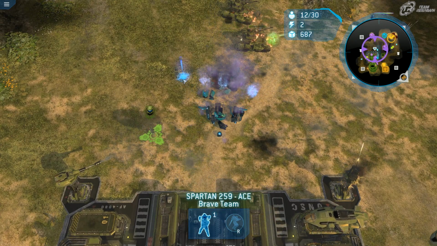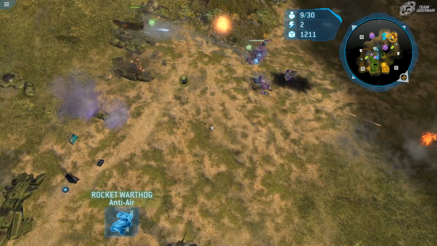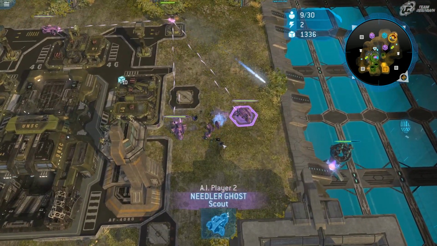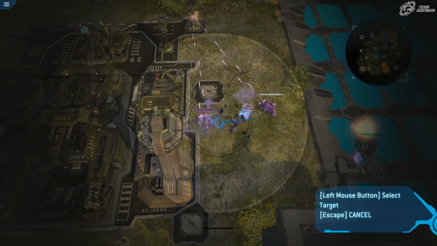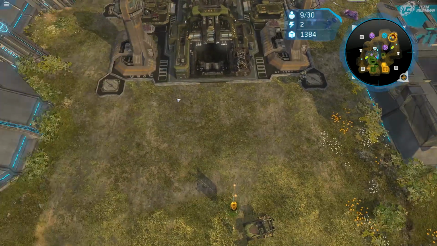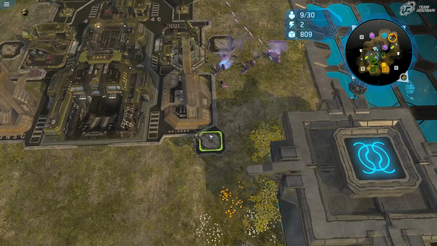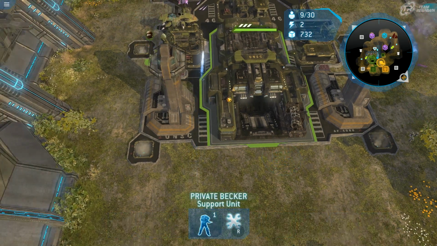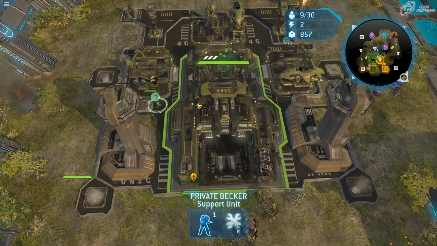Looks like it's a Magnum or a pistol. I'm not quite sure which pistol variant we're using for this. How'd you get up there? Look at these needler Ghosts. This is really cool. Looks like my turrets can handle that, actually. I will queue up a bunch of turrets, though. Where's Becker? Fixing it. Holy cow, that heals fast.